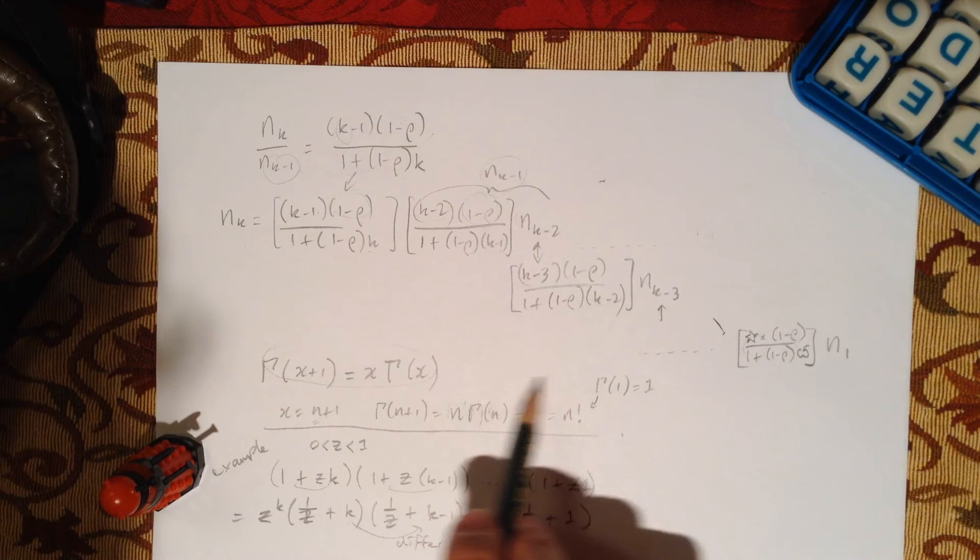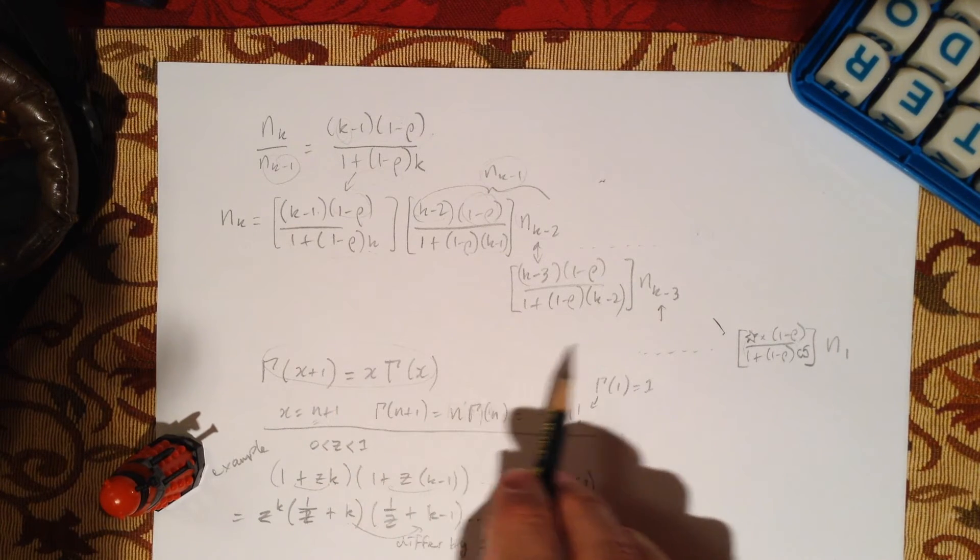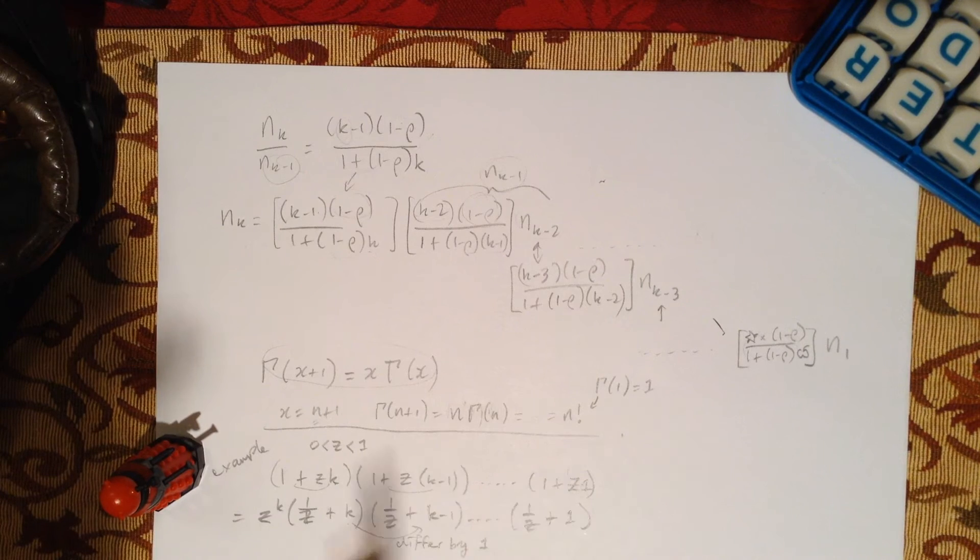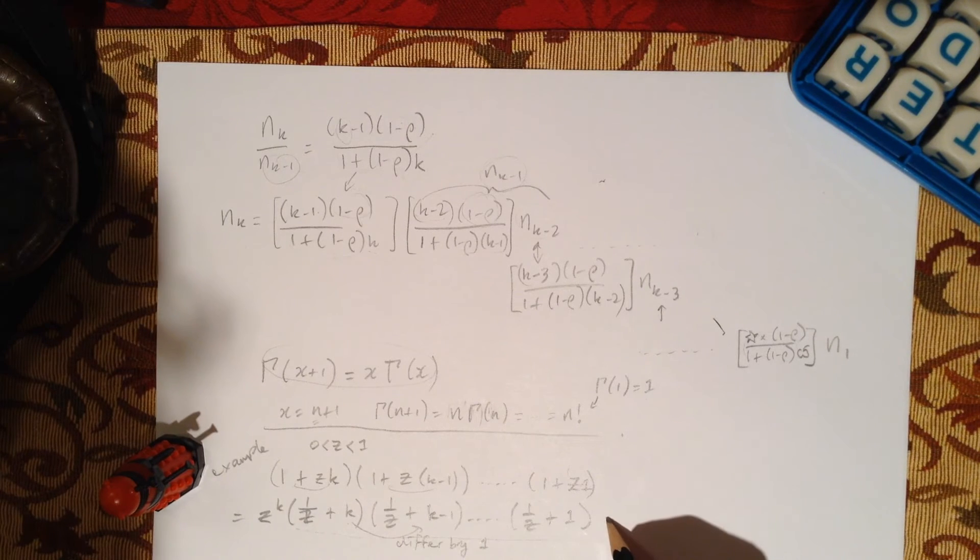Now we've got kind of a nice thing. These now differ by an integer, differ by one - consecutive terms. That allows us to use a gamma function story. Gamma functions will go on forever if it's not at an integer. This recursion relation just keeps going. It will stop when it runs to one. The integers are very special, but this we need to build out of two gamma functions.